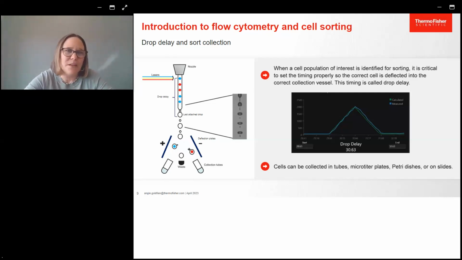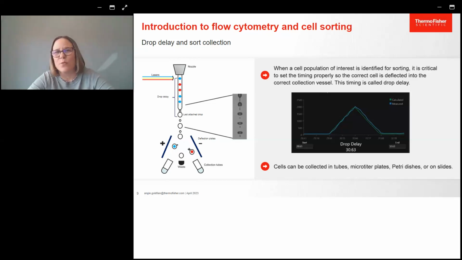It's also highly dependent on the electronics for the instrument. Again, if we're measuring over 1,000 things per cell and we're running at 1,000 events per second, for example, you've got a lot of data coming through there and a lot of decisions to make really quickly in order to sort the right thing. So you have to ensure your electronics can keep up with the sort rate prescribed for your experiment.